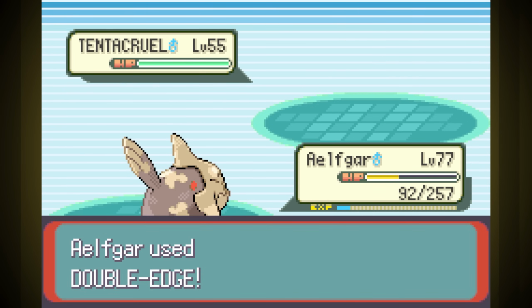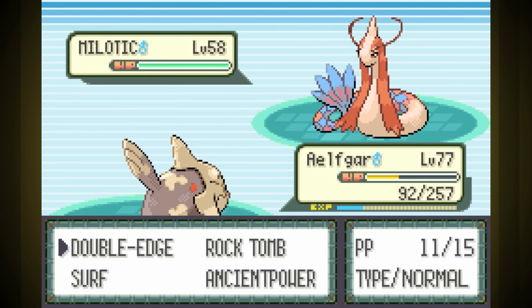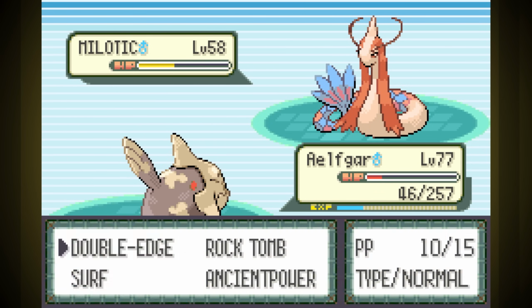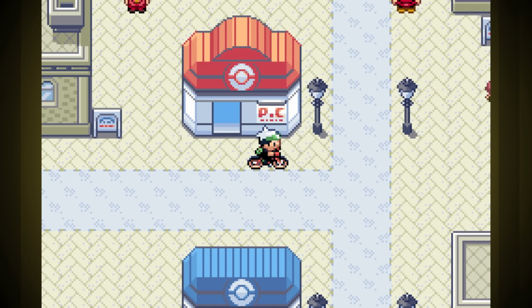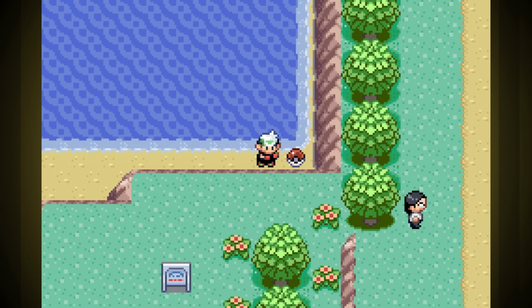Second from last is Tentacruel, but he ended up being a one-shot with a Double Edge, and last was Milotic. We hit Double Edge to drop it to low health, we get hit by Surf to drop into red, he eats a berry to heal a bit, then we hit Double Edge to get the knockout and the win. With that victory, we get into the Hall of Fame and win the run, but you know it's not over yet. Gen 3 has a post-game fight with Steven Stone.